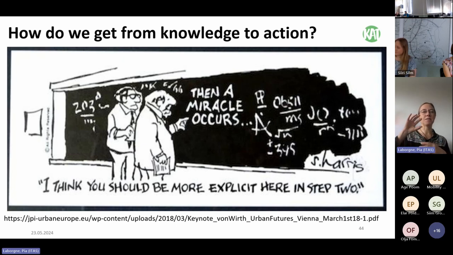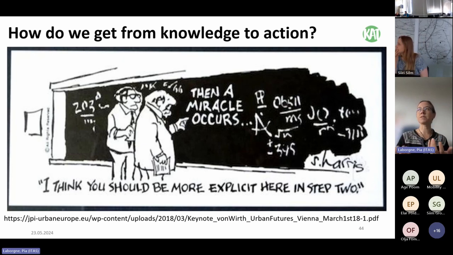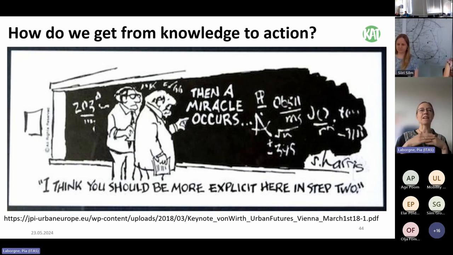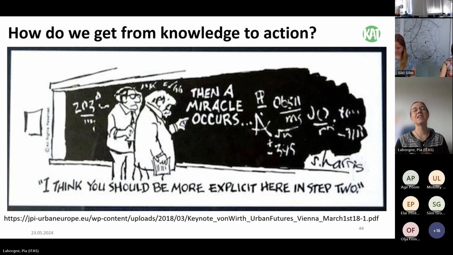So they are on different levels. If you have used the multi-level perspective, you have more the bigger picture, you can understand this interaction of the different levels, but you also need to know how in everyday life change comes about. And for this, practice theory helps to understand better these patterns of practices, the interlinkages, and how on the one hand they are stabilized, how they are performed, but also how they change, because people perform and they have some freedom of performing them. But there's still a need to get more explicit in step two. So we know where we want to go, we know what we need to realize, what we need to change, what challenges we have, but how to come to a better state, that's still a complex challenge.